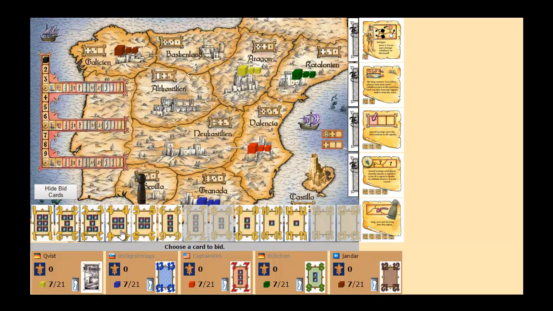So each player has 2 different piles of caballeros. One is the court and one is the provinces. So as you can see, I have 7 caballeros in the court and 21 in the province. And you can only put caballeros onto the regions from the court. So if they are running out, you have to put more from the province to the court. So it's a 2-step process. First you put caballeros from the provinces to the court, and then later you put those caballeros from the court onto the regions.